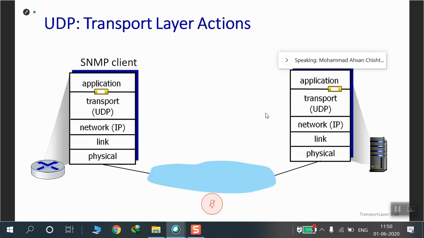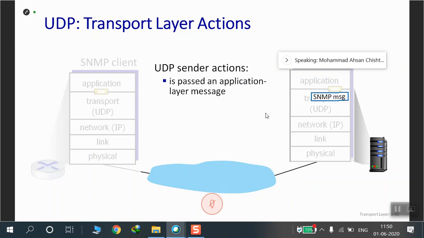So this is how UDP works on a transport layer. This is the action. The SNMP server passes the application layer message to the transport layer.